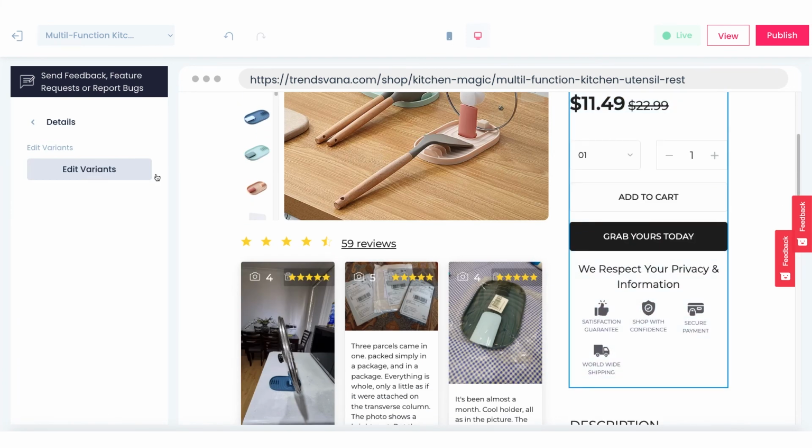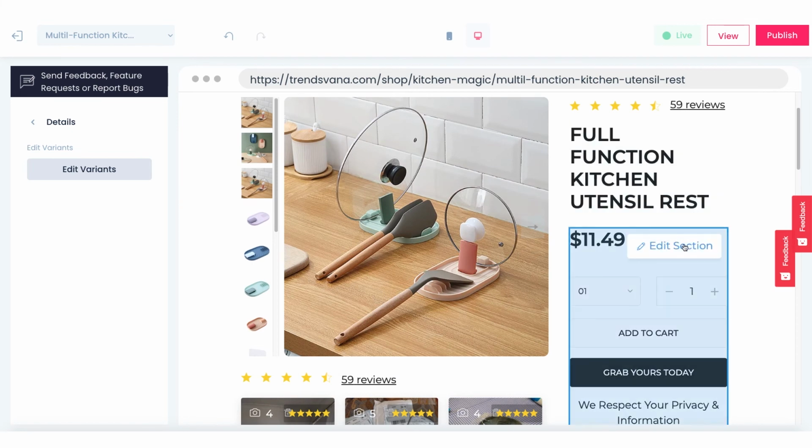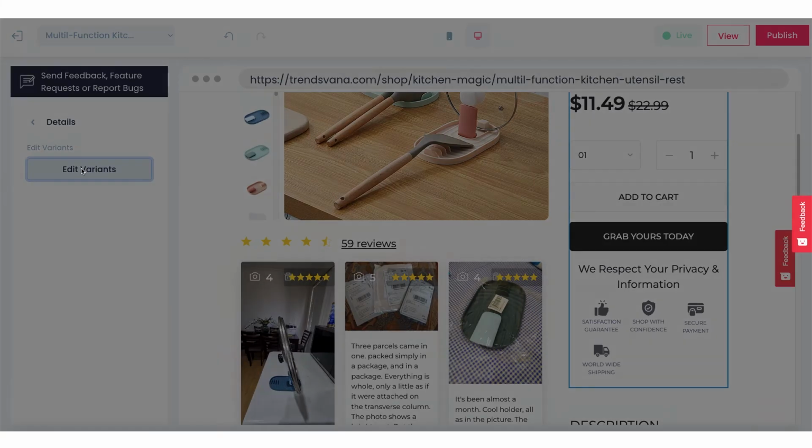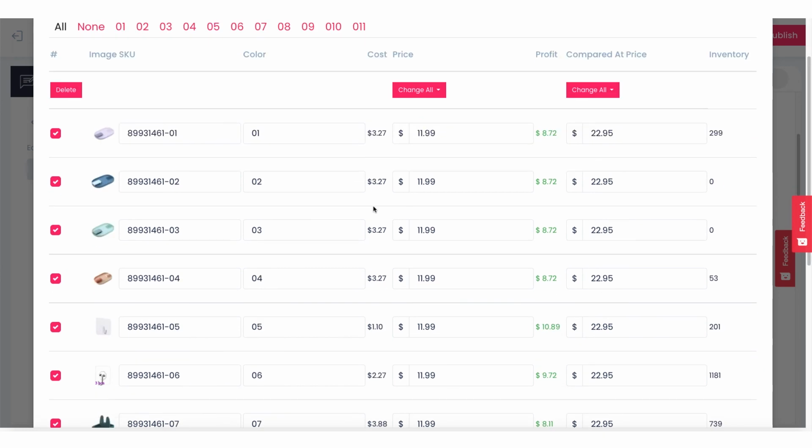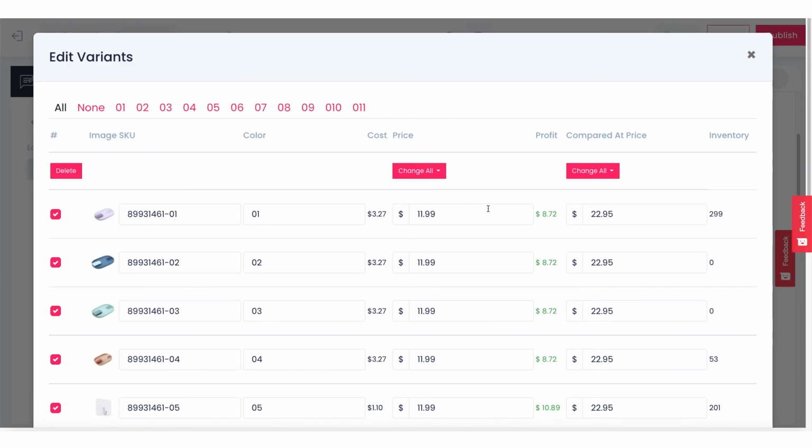This is where you can specify all the different variants for the product. So if we click on this section right here, this is basically all the options and all the variations that this product has, as well as all the prices that we want to sell these variations for. Now, we could have made all of these changes before we pushed the product to the store. So in the push to store page that I showed you earlier, we could have made all these changes at that stage before we got here, before we pushed the product. And the video that I pointed out, the full video for the push to store page, goes into detail of exactly how to use this page.